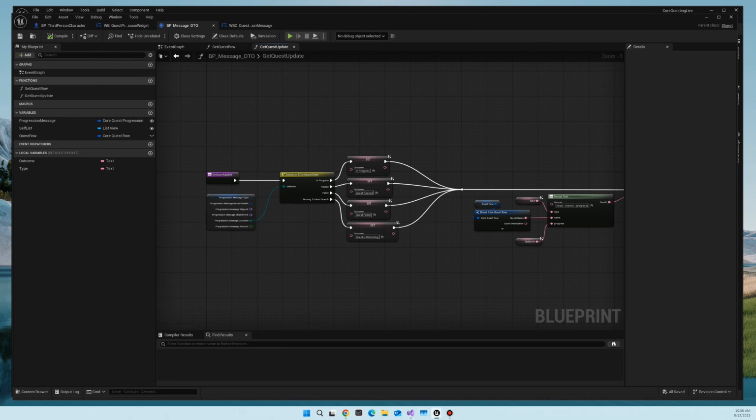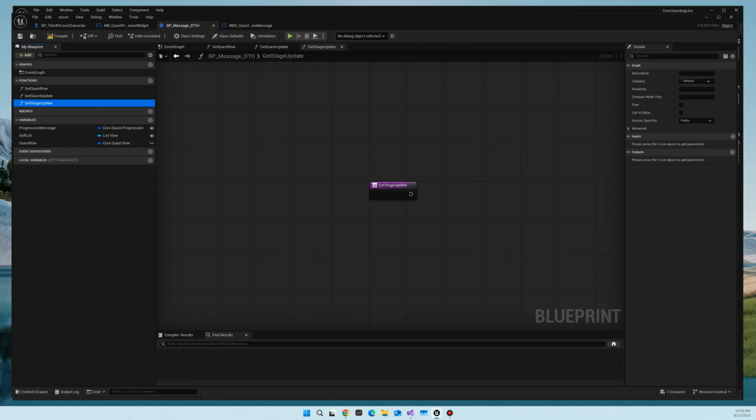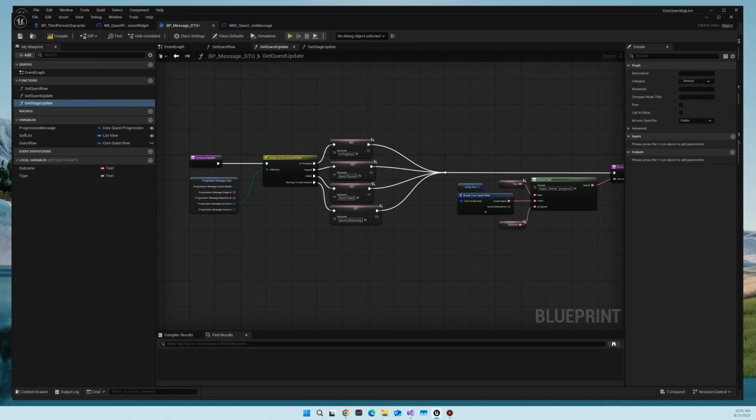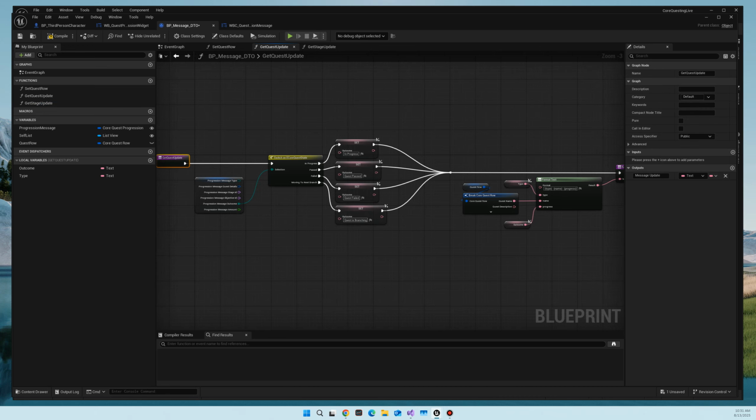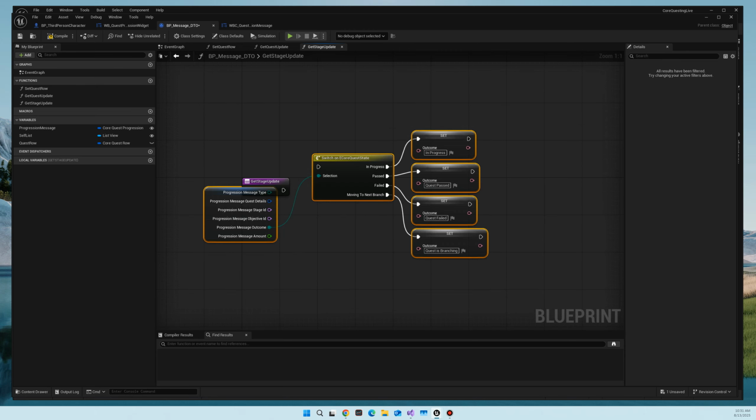So we now need to do the same thing for stage and objectives. So to do the stage, get stage update. To make things a little bit faster, I'm going to copy all of this and bring it over to here.